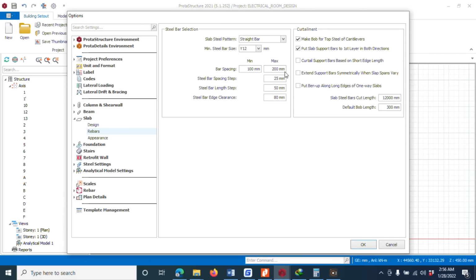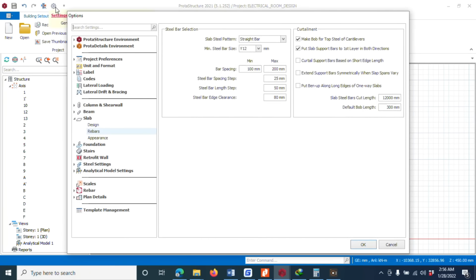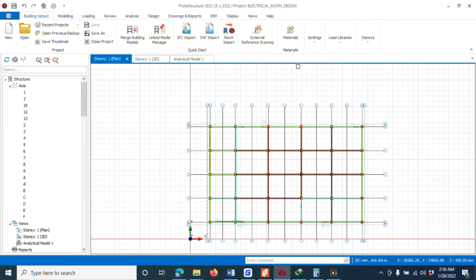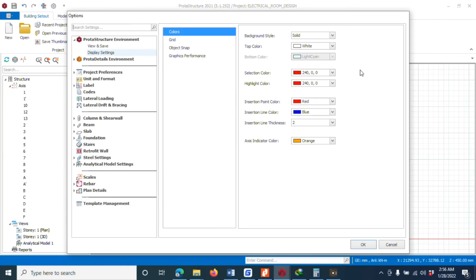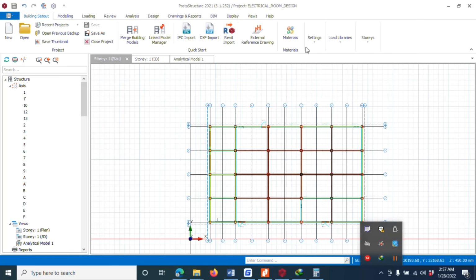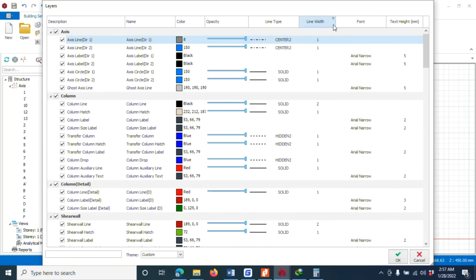Click on your layer. Under settings, display settings.